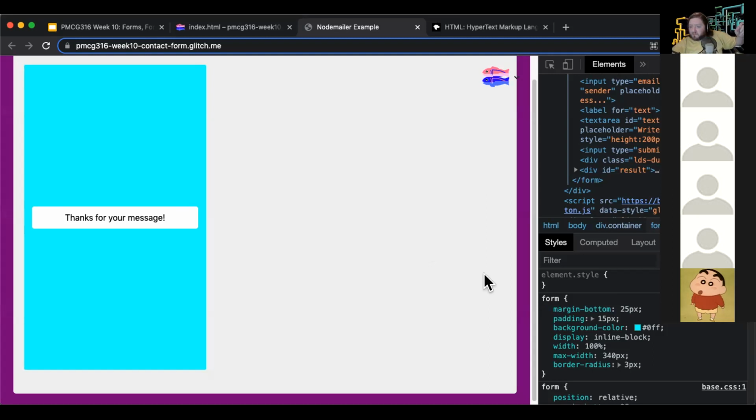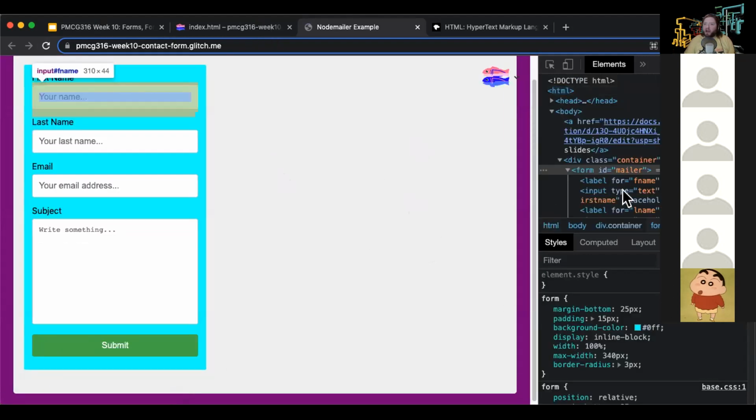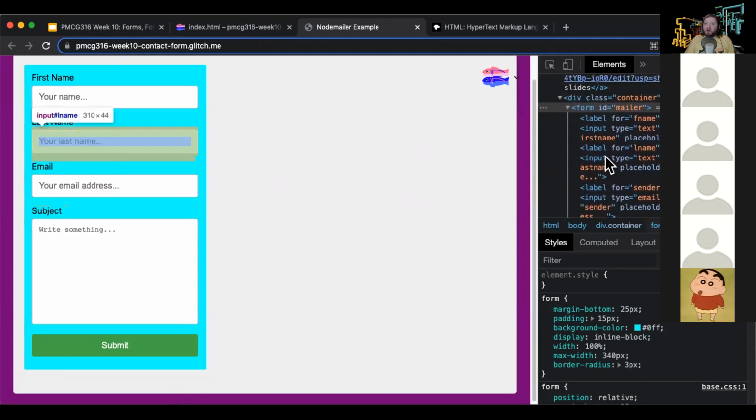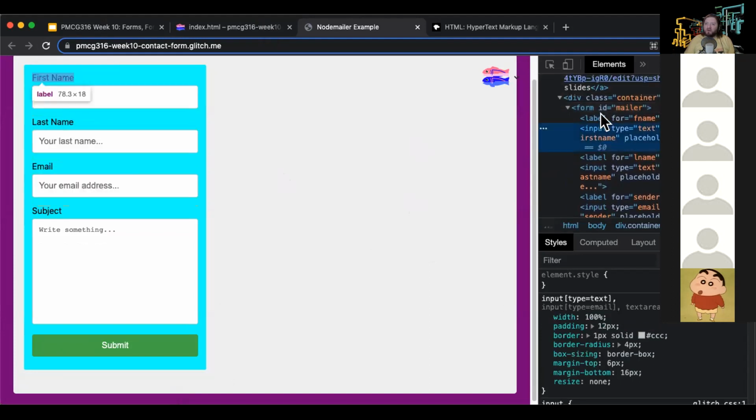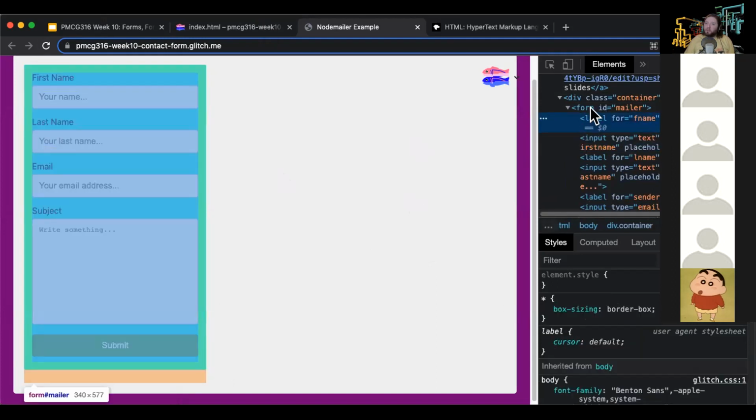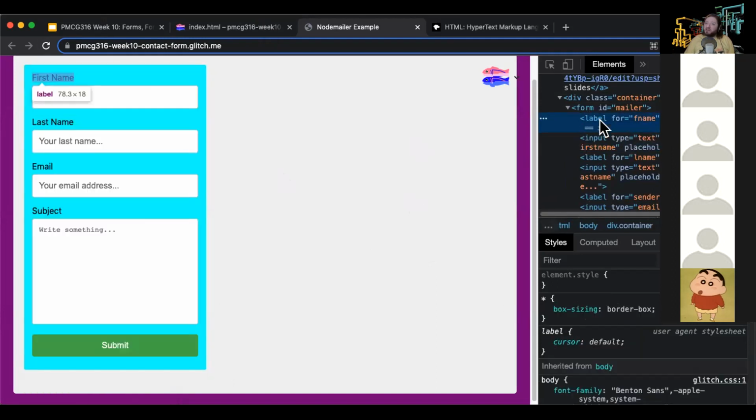Now, let's take another look at the specific markup that I have in place here. Not only do I have an input, but notice that there is a label associated with each of the input fields.